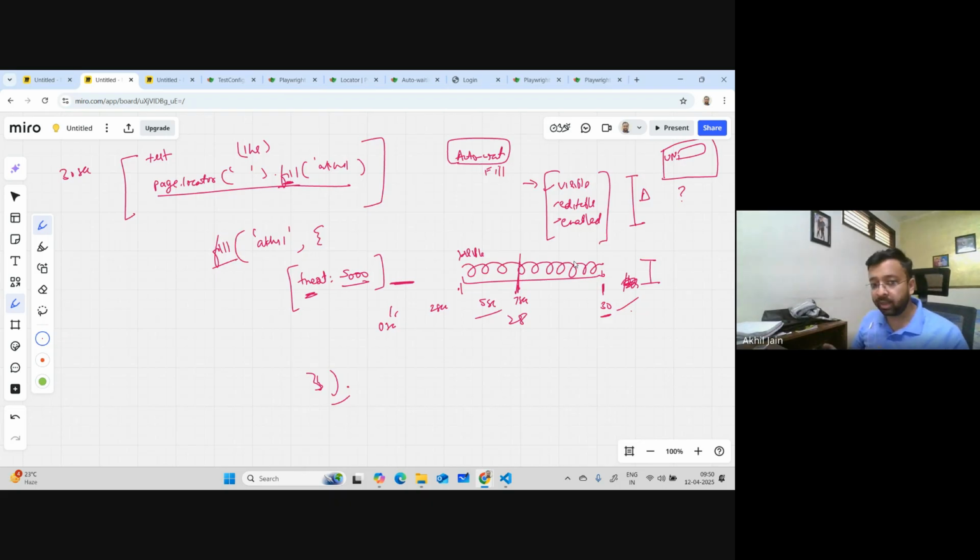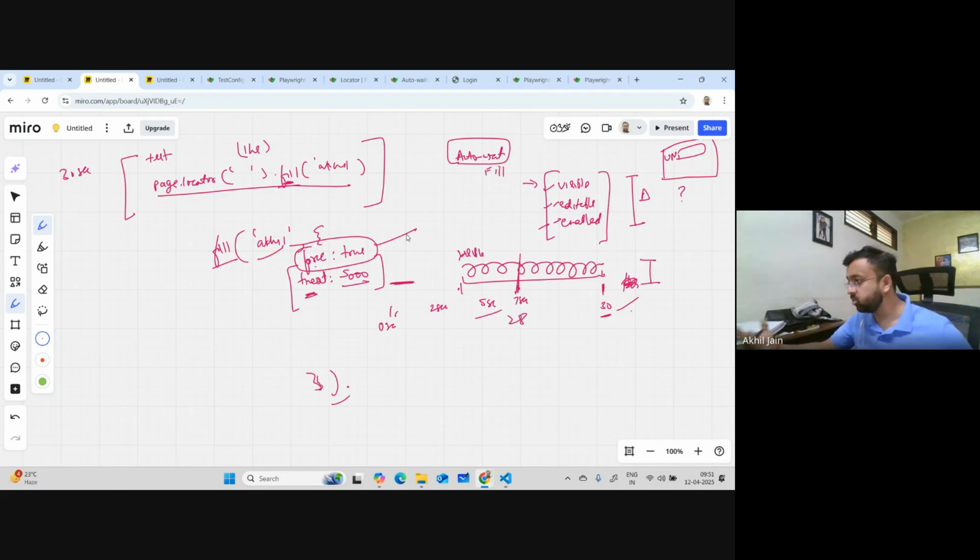To do that, in the options block, there is a parameter called force. You can set it to true. In that case, even if these checks are not passing, let's say it is not able to find the visibility, the editability, or the enabled part, and the time period has exceeded, it will still go and perform this action on it, try to do it. It's a different case that it might again fail, but because you have set force to true, it will attempt to fill the value. And then it is for us to see whether it is getting completed or not.